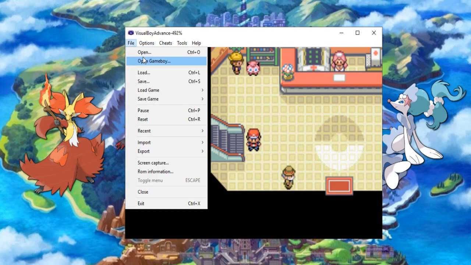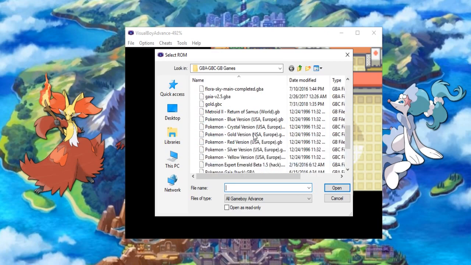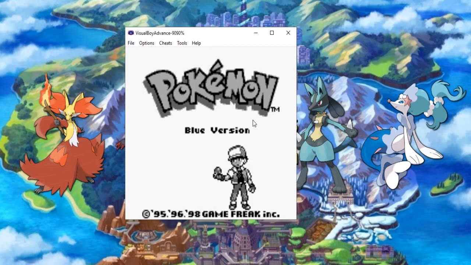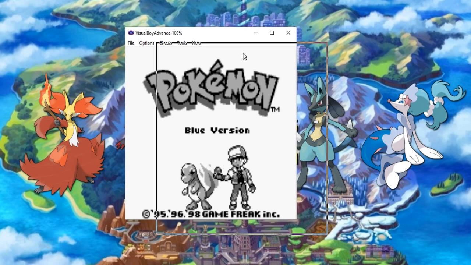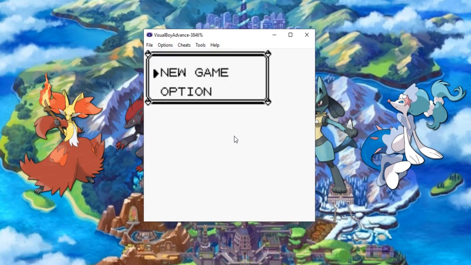Now let's go ahead and load up another game real quick. I also have Game Boy and Game Boy Color games in here as well. So I suppose for Game Boy, we'll load up Pokemon Blue. As you can see, it does change the aspect ratio to a 4x3. Or actually, this might not even be 4x3, it might be like 4x2 or something. But it does change the aspect ratio, and as you can see, it is exactly like it looks in the actual game.